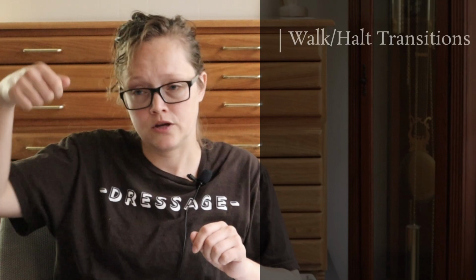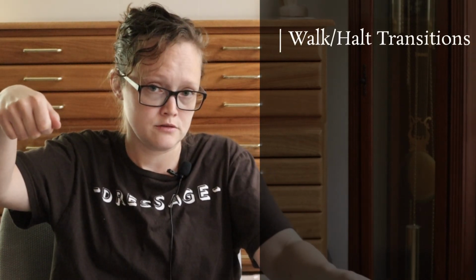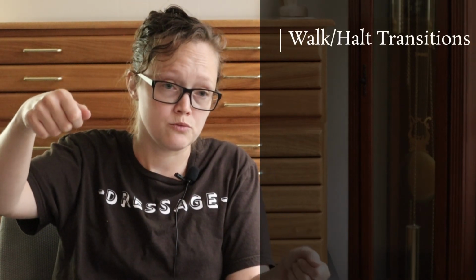You don't want to do your lunge work or ground work with the bridle. You do your in-hand and riding work with the bridle. So you've got that. You've got your whip, you've got your outside rein, and then you have your inside rein. So you want to do walk, halt, transition.